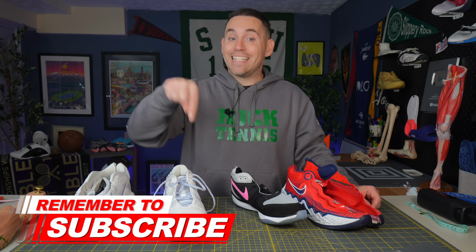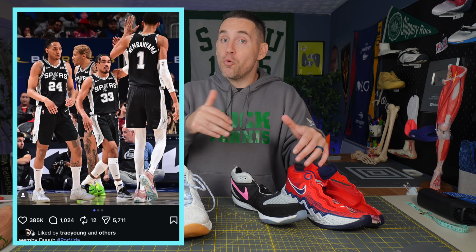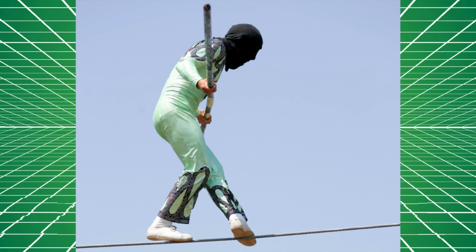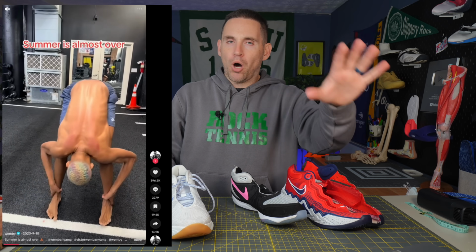Another huge reason why he's still stable in shoes like the Hustle is that he carries most of his mass in his core. Yes, his legs and arms are very long, but his mass is central, so it's much easier to balance. And with his body mass distribution, his limbs act like that pole those tightrope walkers use. So by controlling where his mass is concentrated, he can actually use his frame to his advantage. Remember, he also stretches like crazy and has an extensive body work regimen.